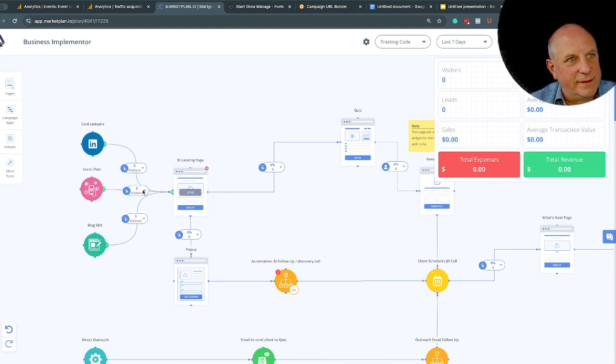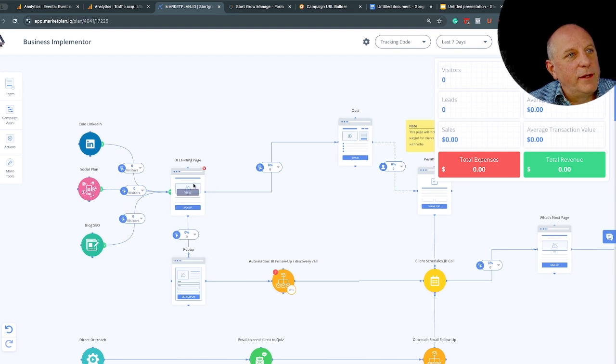So they would come and we can see what the flow has been. It hasn't been good, so that's why I set this up to try and figure it out. I want to know how many people went from the landing page to the quiz, how many people went from the quiz to the results, and then I can track this all the way through. And I can do the same thing with email. With email campaigns, I'll put those UTM'd links in the emails, and then I can see whether people click from the email, from my campaign, and then whether I capture that on the back end, and it just gives me all of that information.